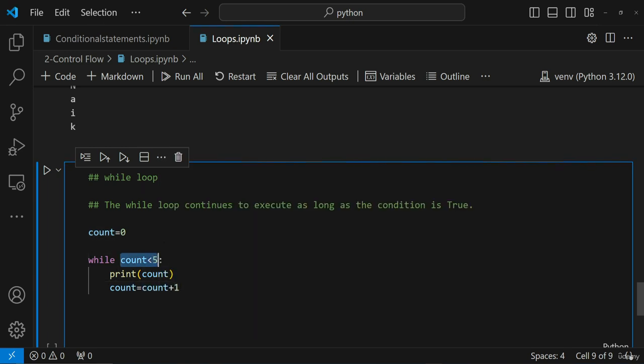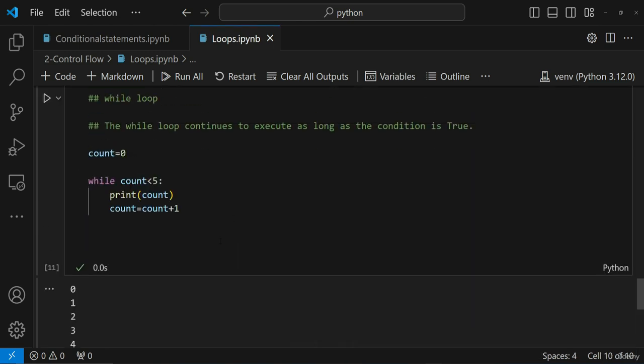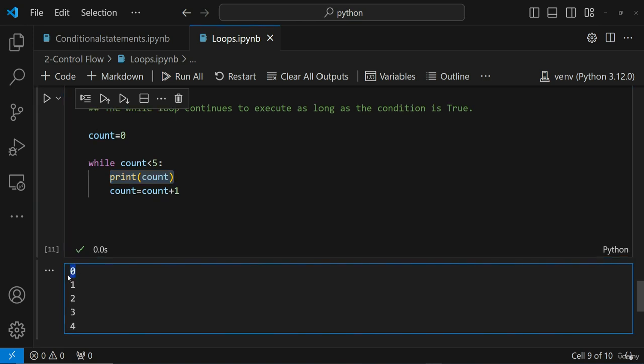So what I'm doing is, unless and until count is less than 5, I'm going to print the count, and for every iteration, because we have initialized count equal to 0, I'm writing count is equal to count plus 1. Now see what will happen. If I execute this, you'll see that 0 is getting displayed. Initially, I will have 0. So when I write while count is less than 5, this is true. It is just going to print the count.